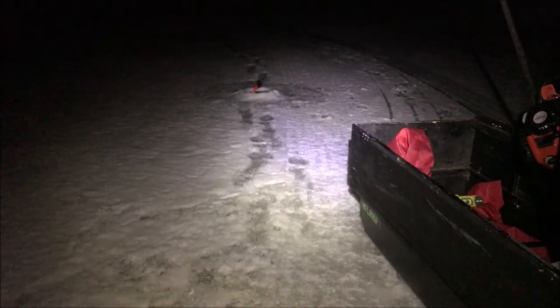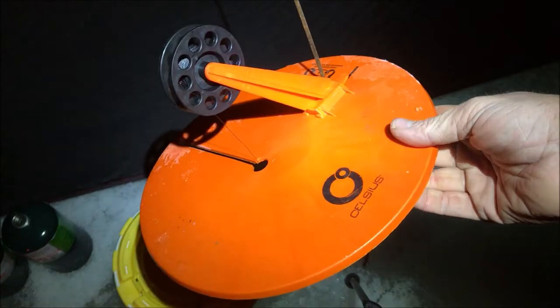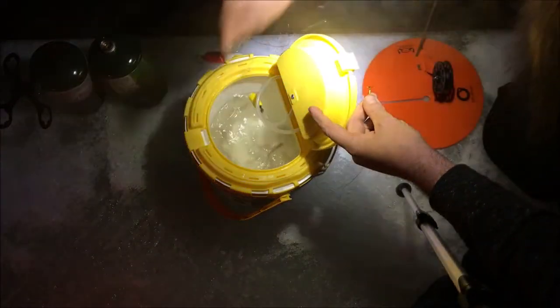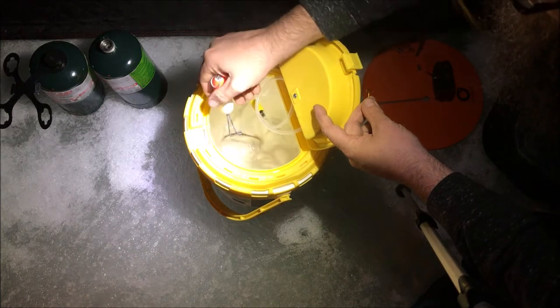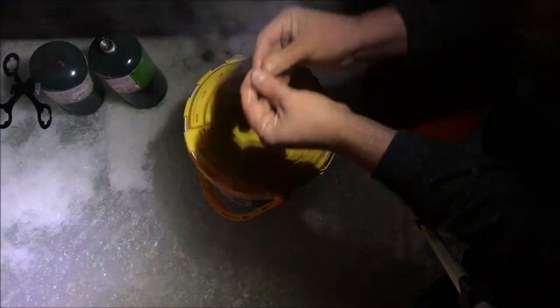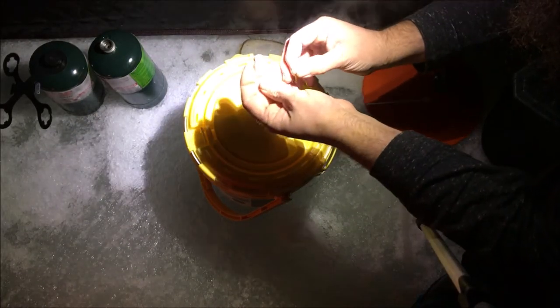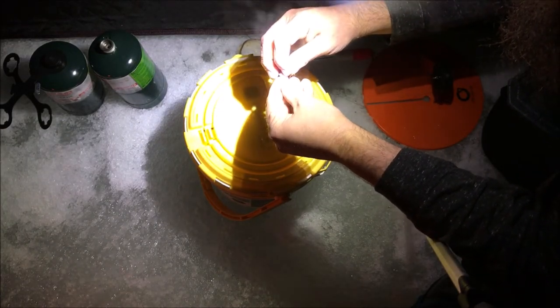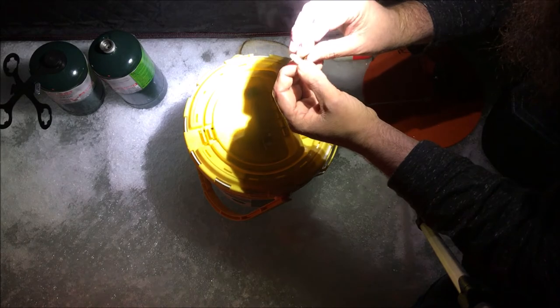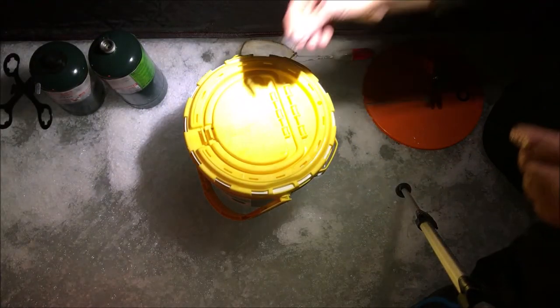There she is — she hasn't popped, but let's check the minnow. It's windy, it's going to be gross and loud. Brought the tip-up back inside because the minnow is mostly deceased, so we're going to replace that right now. I'll just use the net — use the net if you've got it. If you hook these minnows right, they can actually live for quite a while on the hook. What you want to do is get under the dorsal fin, under the spine but not through any of the organs. You definitely don't want to break the spine because then it can't swim. He's still wiggling, so he's good to go.